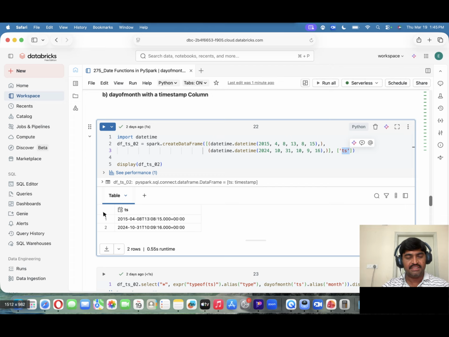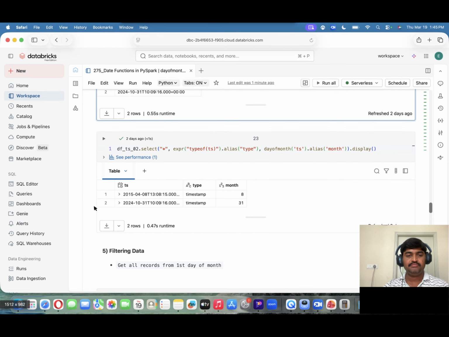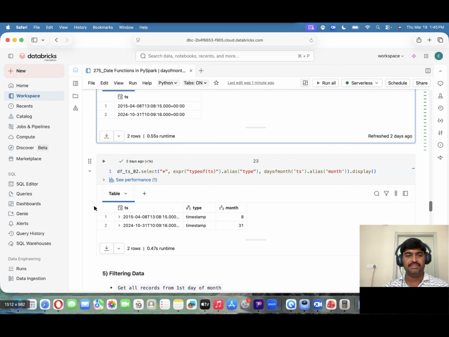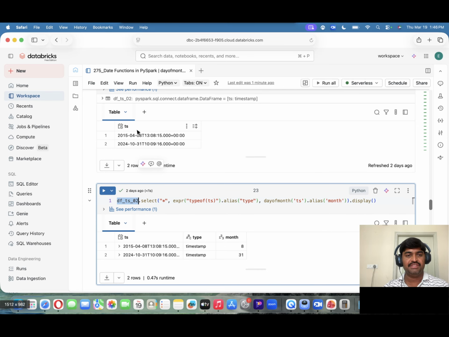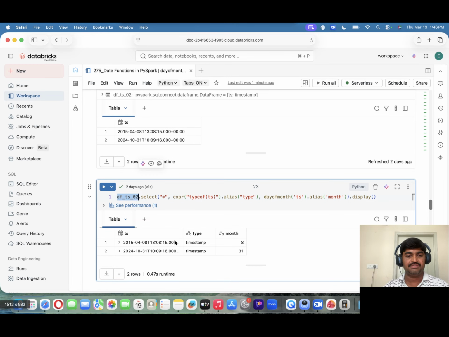If you see earlier, since we passed a string, we don't get the milliseconds and time zones. Since here we are directly creating timestamps using this module, we are getting direct timestamp values. Now on top of this, I'm doing df sample data frame dot select, and I gave star. Star means here we have only one column, that is TS. So it's selecting TS, and instead of star, you can directly mention TS also.